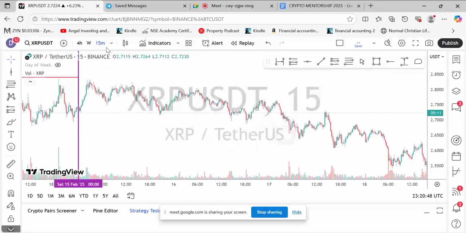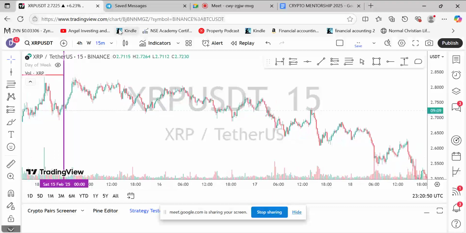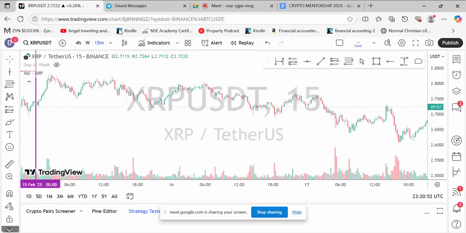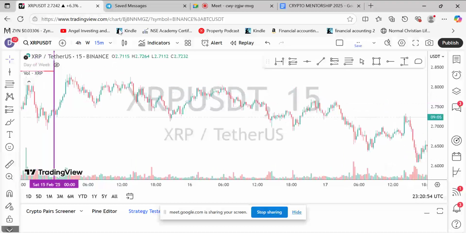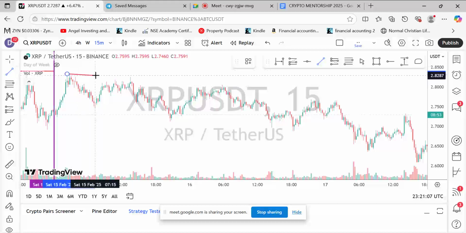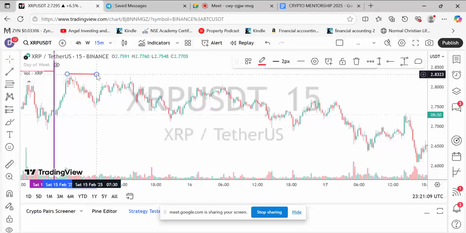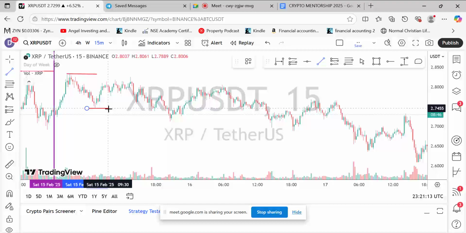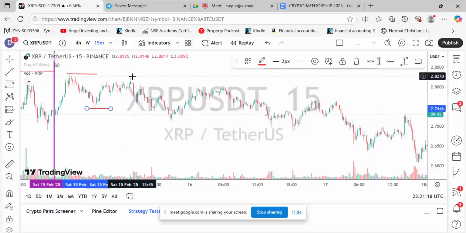Can you see now? This is our downtrend on 15 minutes. Okay, so let's be drawing it now. So now I'm doing another higher low inside 15 minutes. Our last higher high was here. Okay, and then we had another higher low here, right? That's a lower low. Okay, are you getting it?